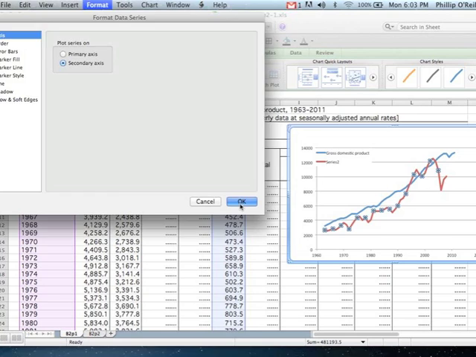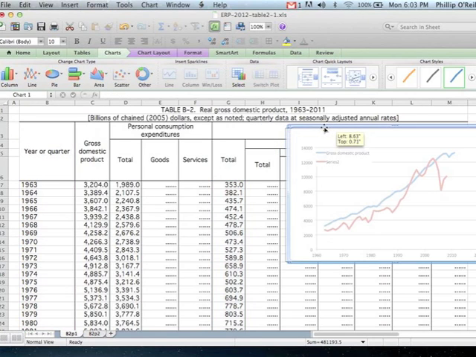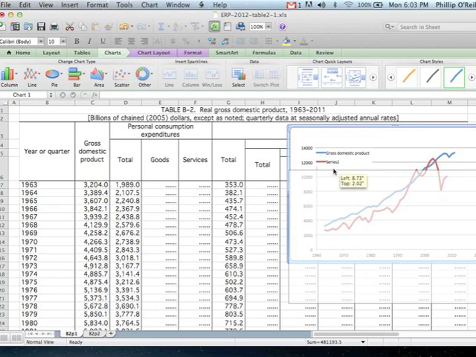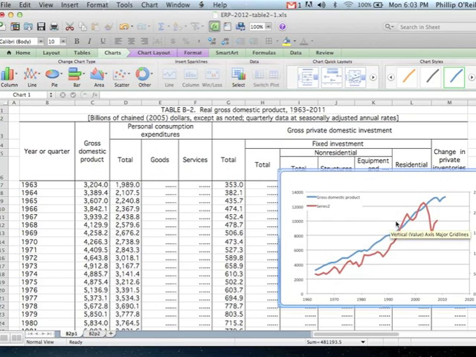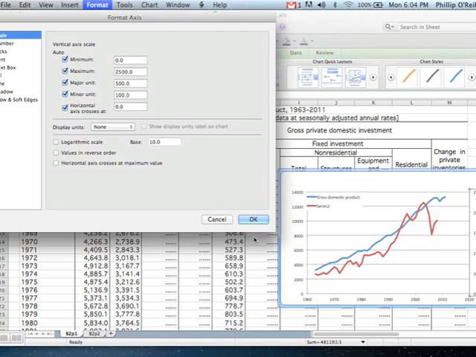So we select Format, Data Series, hit Secondary Axis. Okay, that gives us an axis that we can now see what fluctuations in the data are. But notice that our lines don't match up with the numbers on the right-hand side. So in order to change that, we click on the numbers, hit Format Axes, and then we go up and we count the number of increments on the left-hand side, and we have to pick a scale that will give us that on the right-hand side. So in this case, we need to change it from 25 to 3,500.